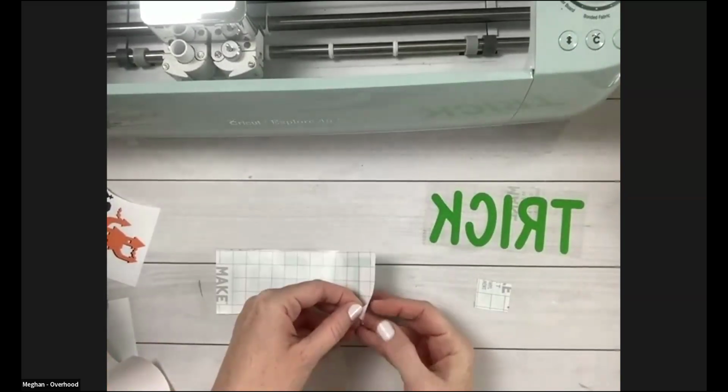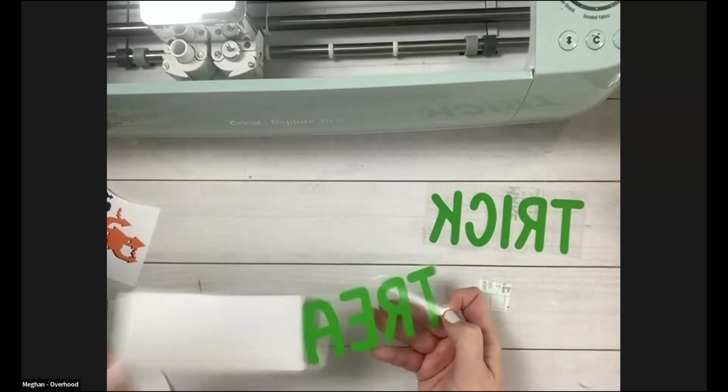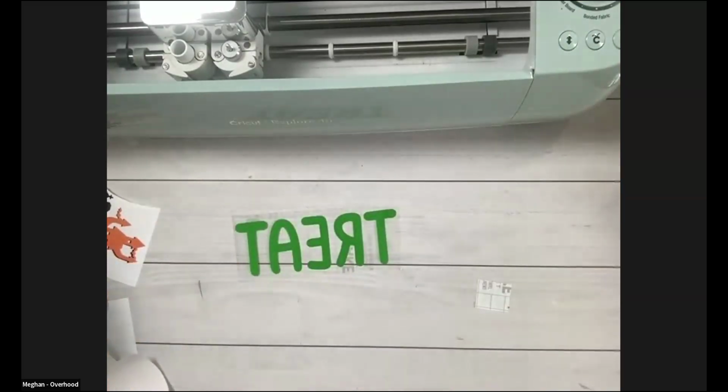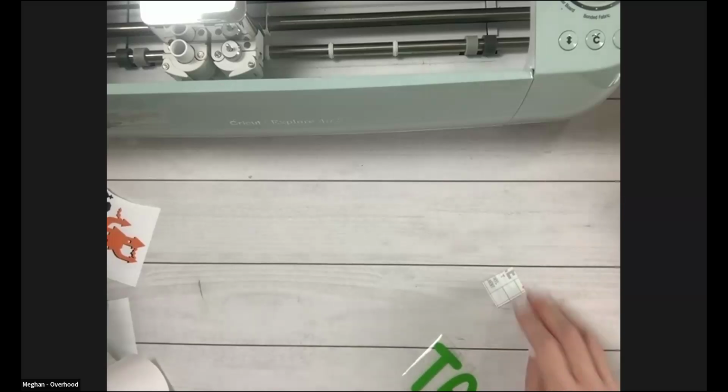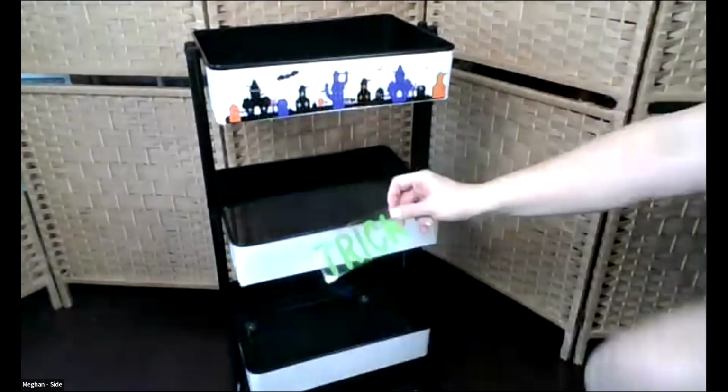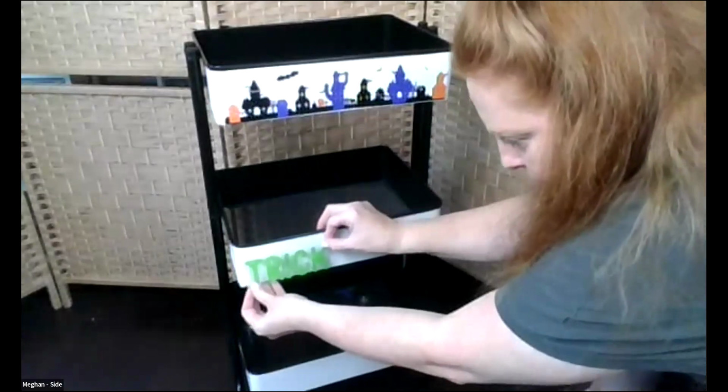And I'm going to peel this gently up. Beautiful. And now to the cart. All right, we're on the second tier of the cart. Here we go. Ready, Felicia? I'm going to go ahead and put the trick onto the second layer.